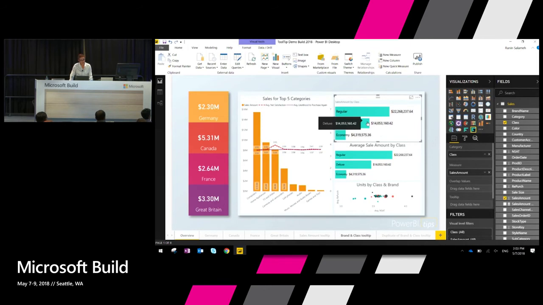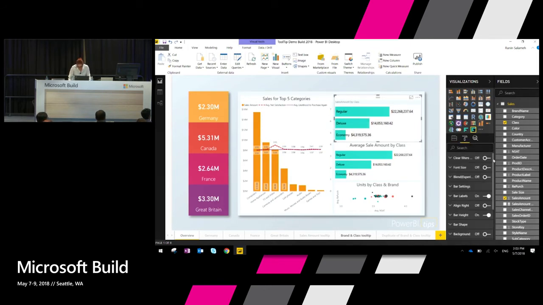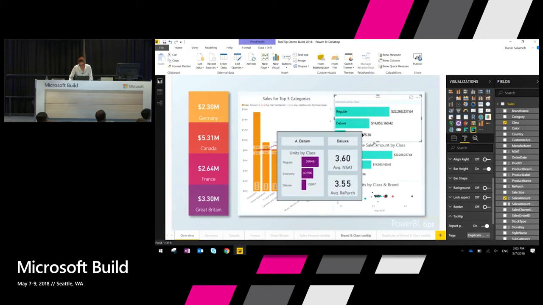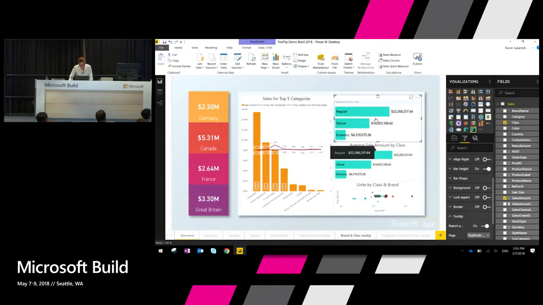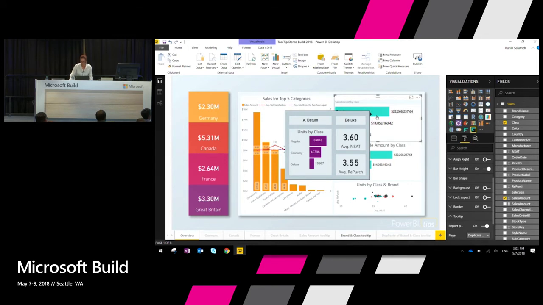And if I want to assign a customized tooltip, I go to the format pane, and there is a tooltip toggle, which is on. The auto is the default one, and the user can simply choose from the list which page they want, for example, this one. So as you see, now it supports tooltip. This one is the default. This one is the customized.